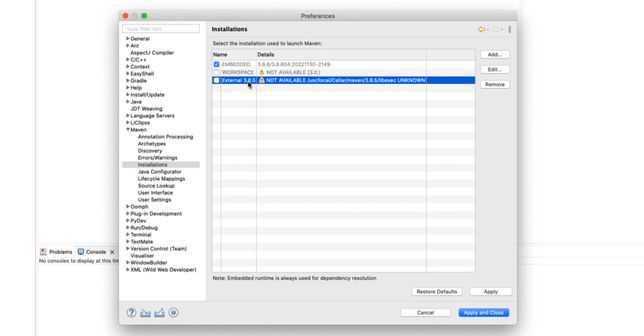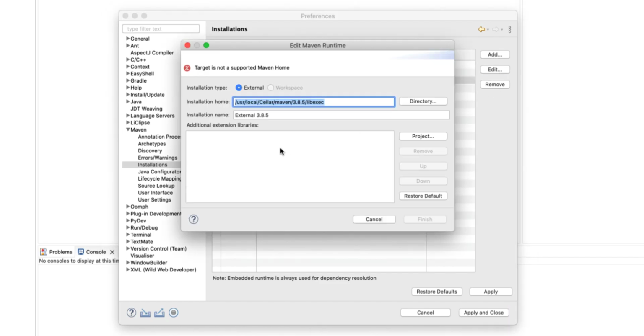So if I select this external 3.8.5, this no longer exists because Homebrew replaced it with 3.8.7. So I'm going to edit this and tell it to go to 3.8.7, and this is basically Maven Home, the one that we saw on the terminal. External 3.8.7, and that's it, finish.